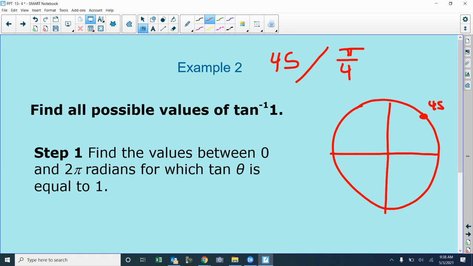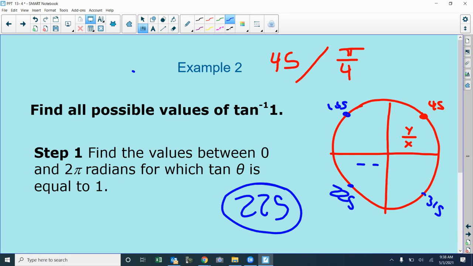Okay. Tangent is unique. There's our 45. Tangent is your y value divided by your x. So it has to be in the 45 family, but we're looking for where it is negative or positive. Well, it's either going to be 135, 225, or 315. Where else is the tangent going to be positive? You've got a one in three chance of guessing. Right down here, it's negative, negative. So y negative divided by x negative gives me a positive. So 225 is your second one. Does that make sense to you?